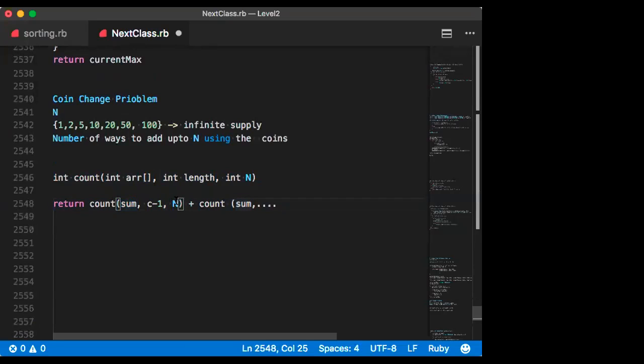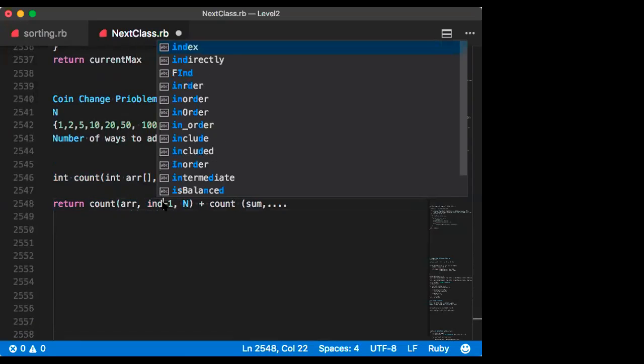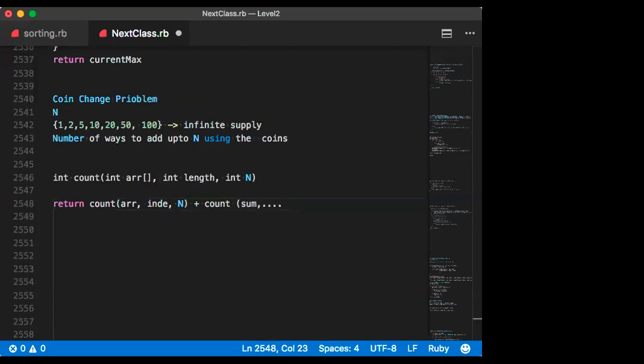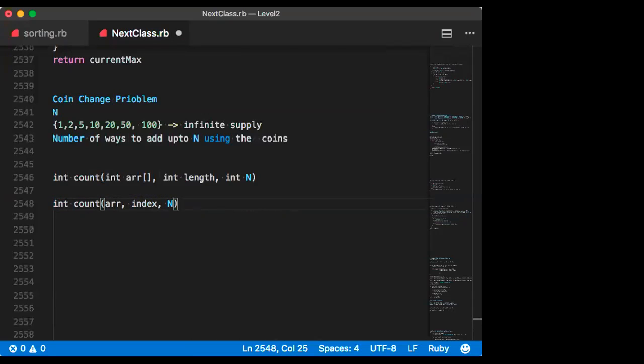What is n? I think I have written the same thing. That should be the length of count. There should be one array on which you want to work, and there should be one index, which should be the last index, and one is the sum basically. This is capital N or whatever. Now that you have your signature method, just try to write the subproblems and then the recursive call. What will the recursive call be? I don't know how to write it.